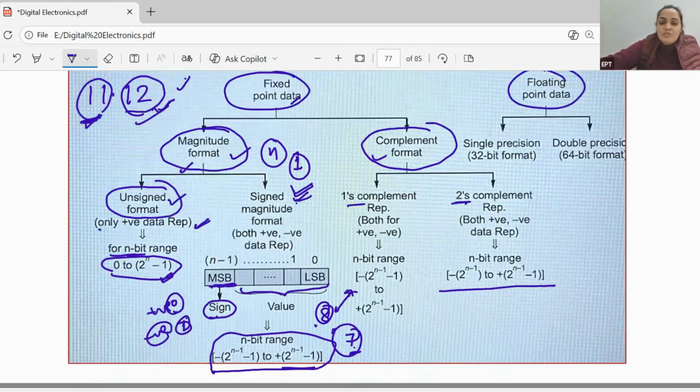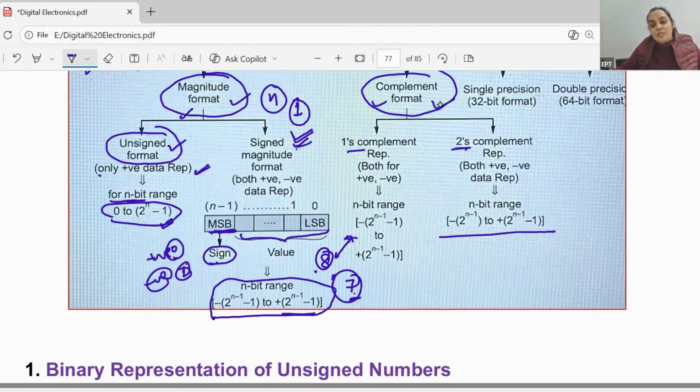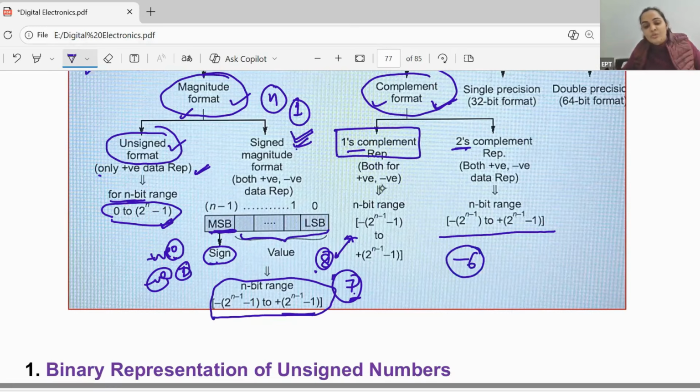Okay. Now the second one is the complement format. In the complement format, suppose we have a number like minus 6. If you want to write, okay, I will explain this thing next. Next is the 2's complement form. So you can write positive data using four formats, but to represent the negative data you have only these three formats: signed magnitude format, 1's complement and 2's complement, and these are the range values here.